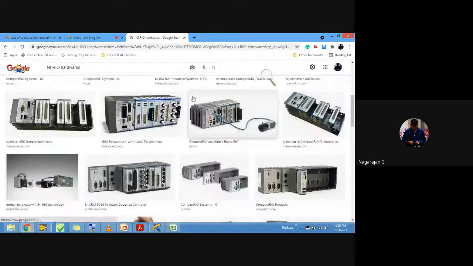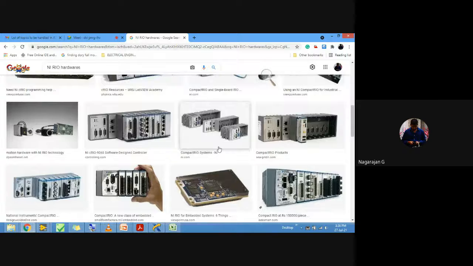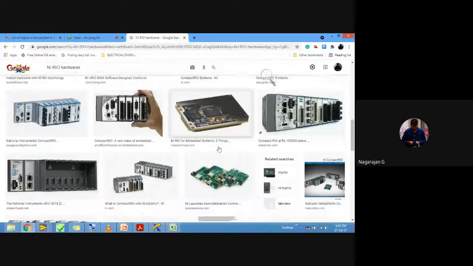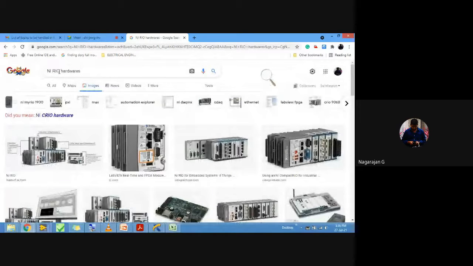So this is used for different real-time applications. I think we have seen a video called ball bearing sorting. In that, they have used this compact Rio and the vision inspection and the industrial controller, motion controller to develop the logics here. Fine. So this is one type of hardware.